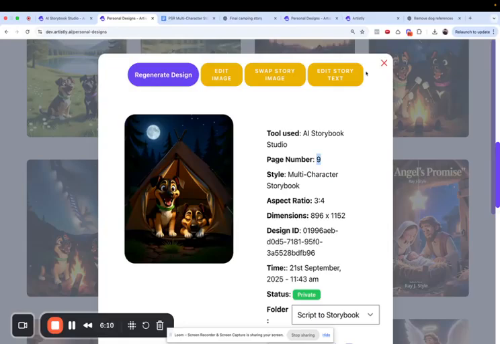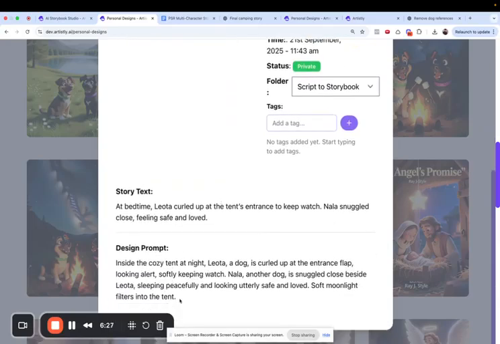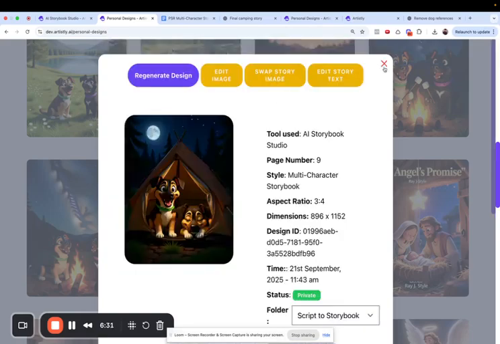So in this case, guys, very simple, okay? Now, I hope you probably guessed it. You can now swap the story image. That means you can replace it with any image you want. How powerful is that? All you have to do in order to do it is copy the prompt, okay? Copy the prompt, cancel this.